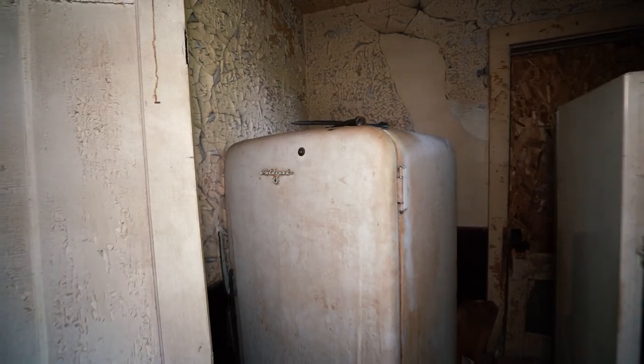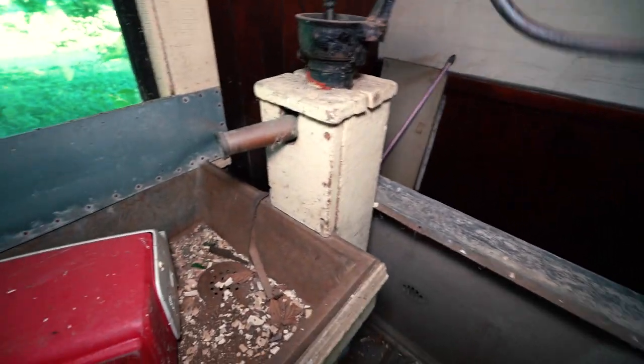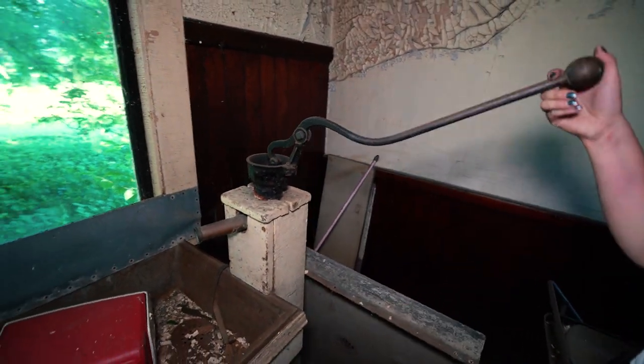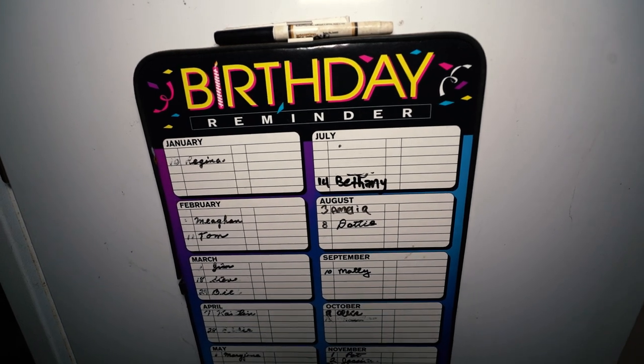Don't even get me started with the fridge — I love that retro 1950s fridge! Now I'm getting excited. Looks like the owners were also working on the house, maybe redoing it. I've never even seen this — an old well to pump water. Check this out. I think that's an old gun case — nothing's in it. I always hear stories of people finding guns and old stuff but they've already been taken. Someone's birthday reminder, and obviously the marker still works. We're now moving on into the kitchen.